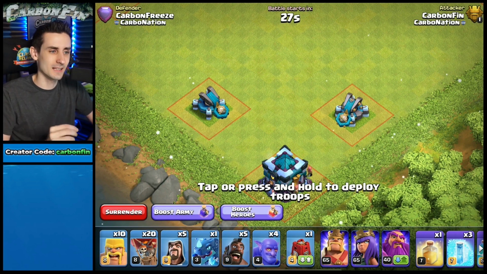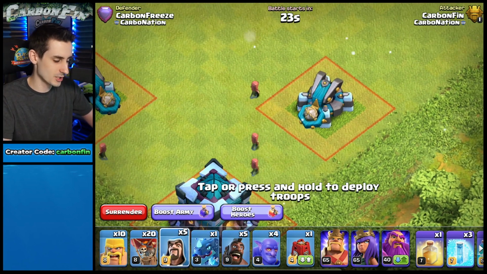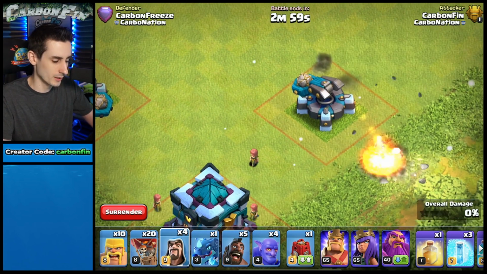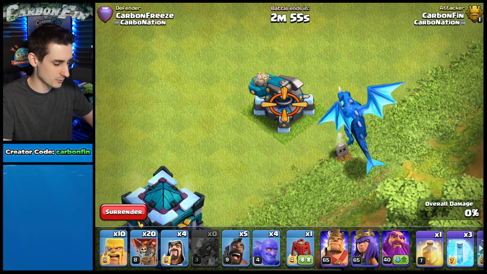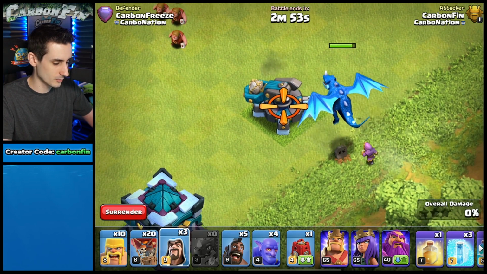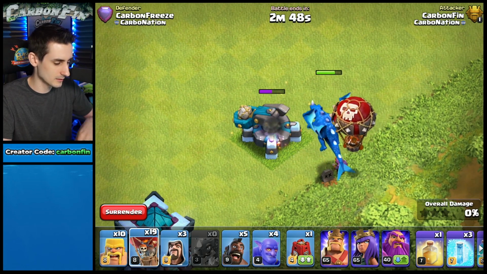All right, let's go ahead and hit the Scattershots again, but I'm going to do the ground and air thing. So I want to just double check. We're going to drop the Wizard right here. We know that the Wizard will die if we drop him right here. So we're going to drop an E-Dragon, then a Wizard right here. So we know that the Wizard is not getting hit. We're going to drop a balloon like this. And let's see what happens.